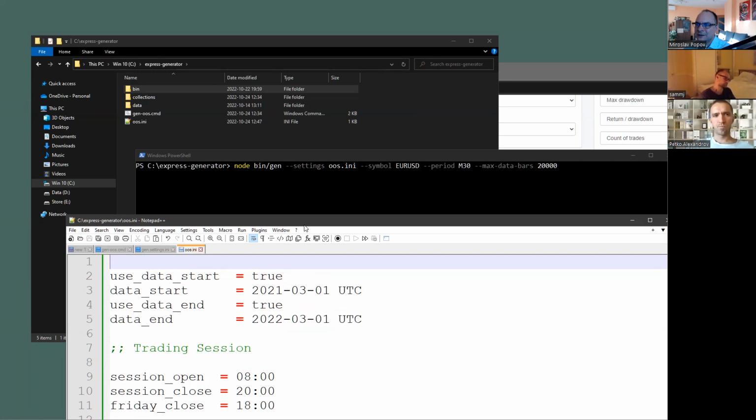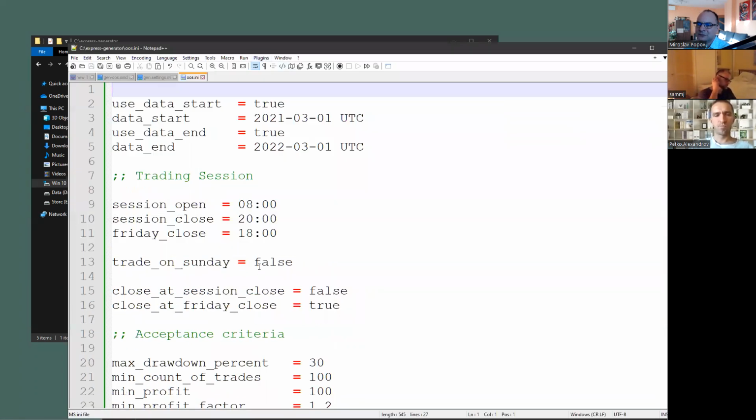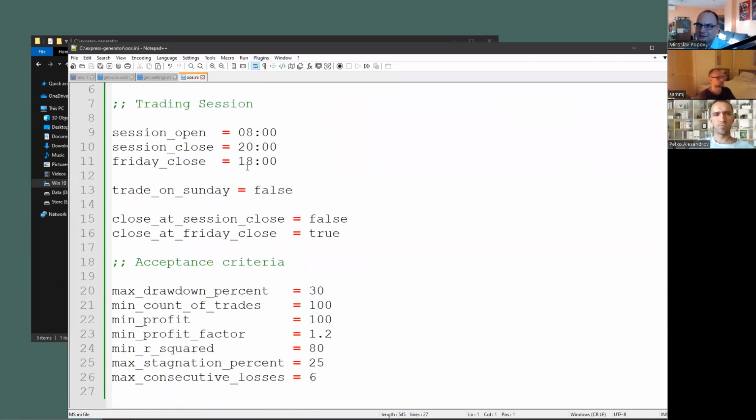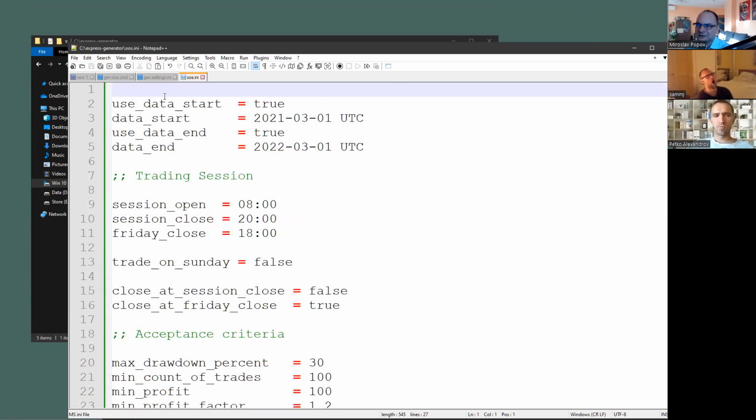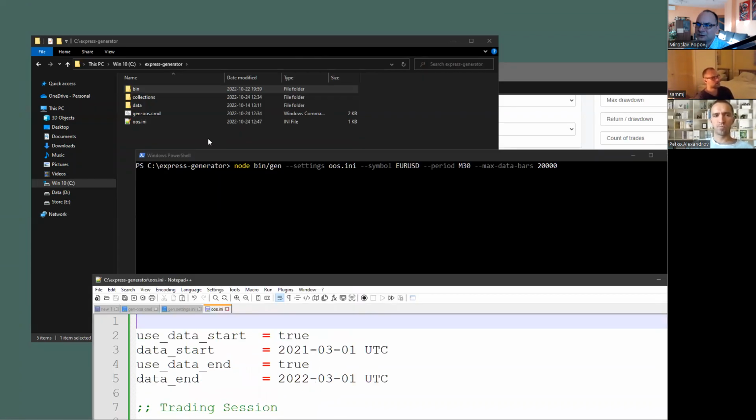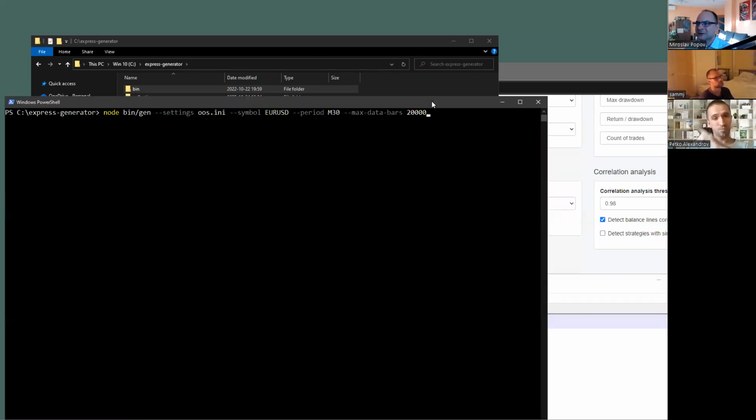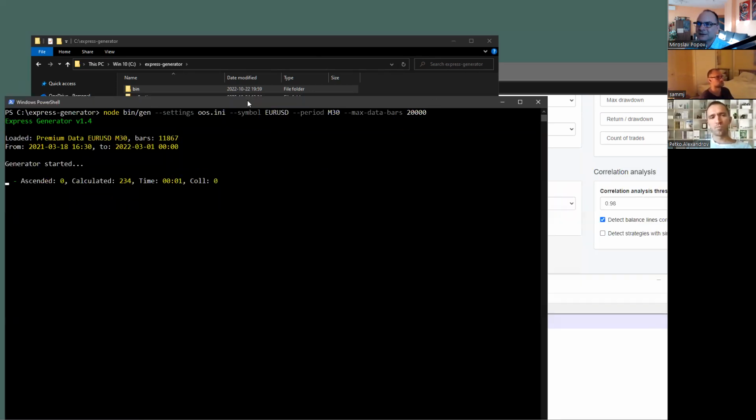So in that way, if you have a parameter that we frequently use, it's easier to make a custom settings file and then use it every time you generate something. And we can use this settings file with different markets or different additional parameters. Let's run it, and it works.